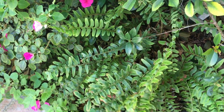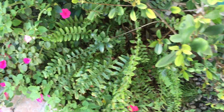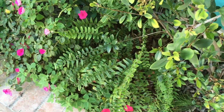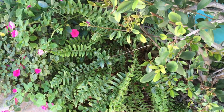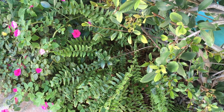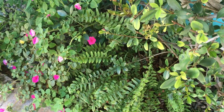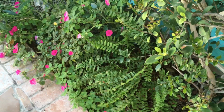This is also a male fern. Male ferns do really good in Southern California, and they are natives. So this one is a male fern, sword fern. There are some sword ferns that are not male ferns, but this one is a male fern. And it's pretty resilient. It grows well with everything. It can grow in partial shade and full sun. In my area, which is a coastal area, I have to give it partial shade, closer to full shade, because in full sun it needs a lot of water, and so I don't even think about that.